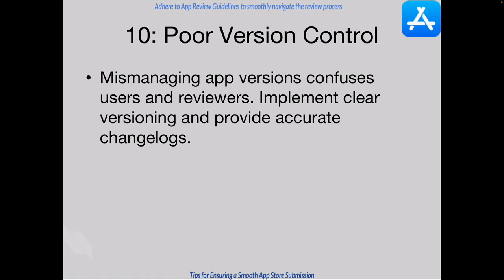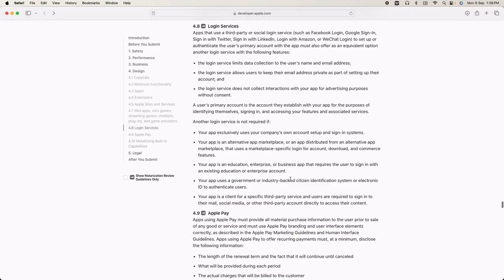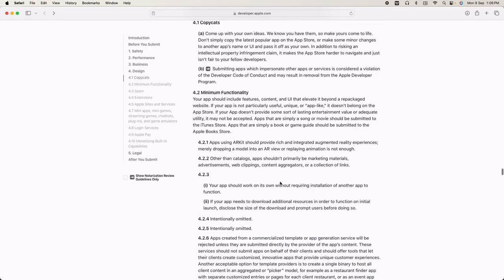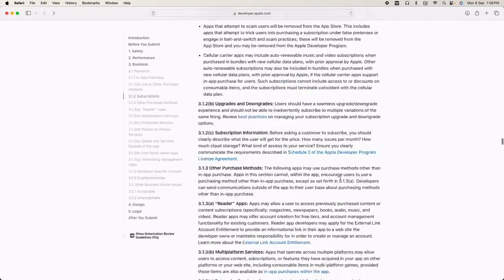So to sum up, avoiding these common mistakes will significantly increase your chances of a smooth and successful App Store submission. Follow the App Store guidelines. Test your app thoroughly. Follow the App Store guidelines, whatever guidelines are provided here by Apple.